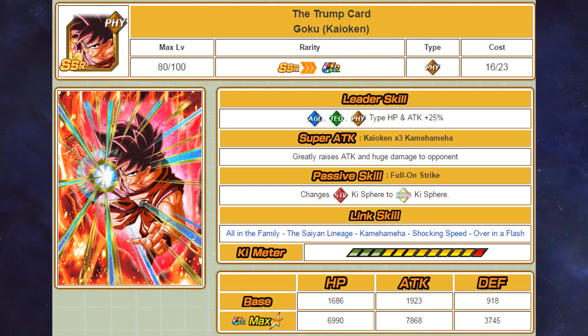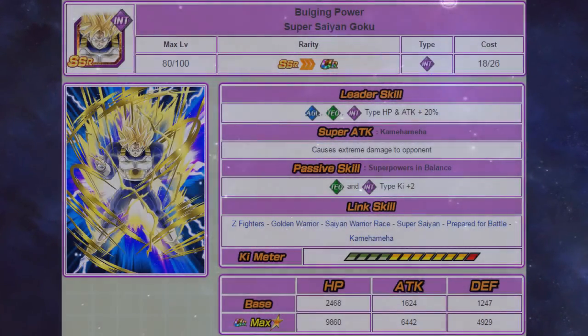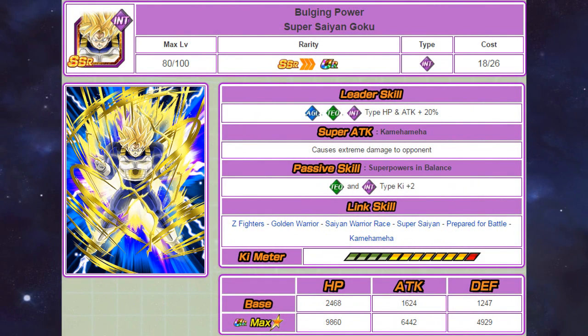He isn't the hardest hitter, but he is definitely one of the best, if not the best, support unit. So if we now move on to the INT Super Saiyan Goku, his leader skill gives a 20% HP and attack boost to Agility, TEQ, and INT types. He causes extreme damage. He gives 2 ki to TEQ and INT types.